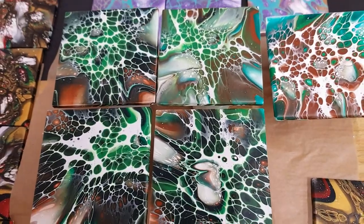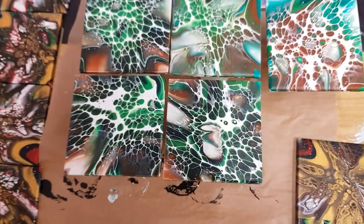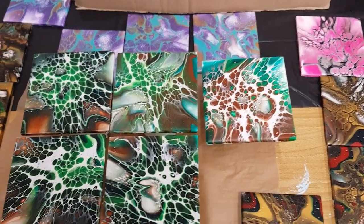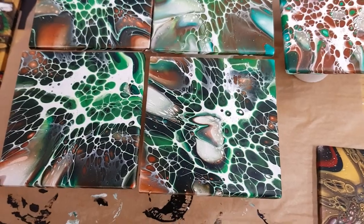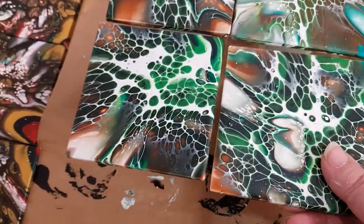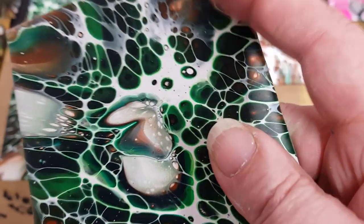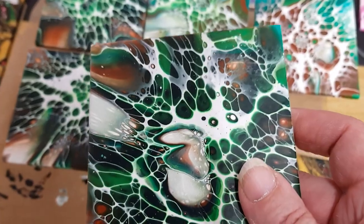So here are our tiles all nicely dried. And I've just left them exactly where they were, and this room is actually really quite warm, so they've dried really quickly. And when you let things dry really quickly, they usually or can often crack. And I also did this paint really quite thick, but there's absolutely no sign of cracks on there at all. They've all dried so nice and smooth.